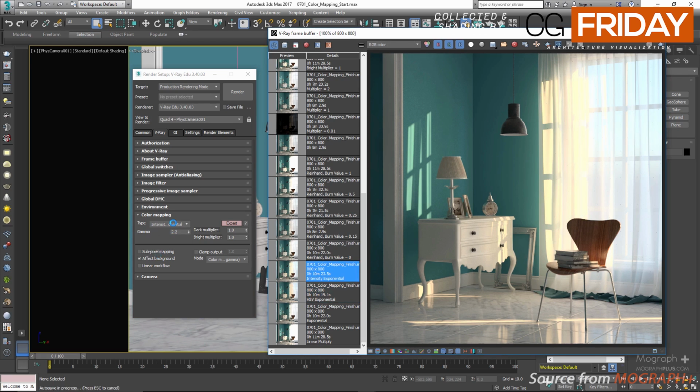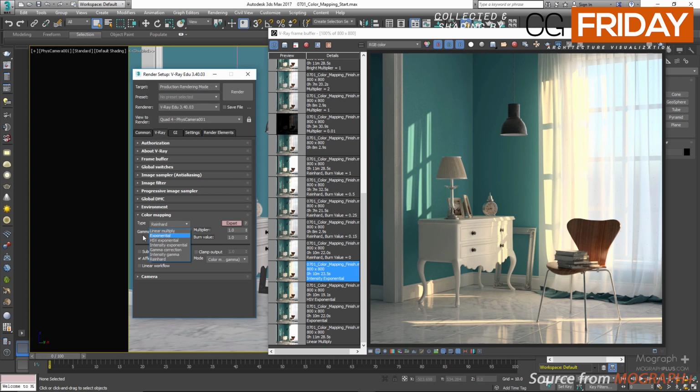Gamma correction and intensity gamma are here for legacy purposes, for when there wasn't a gamma correction option available for all the color mapping types. And we have Reinhardt color mapping, which is the default option and the most powerful color mapping type. Reinhardt is a blend between exponential and linear multiply. Basically a hybrid algorithm that combines both linear and exponential color mapping.